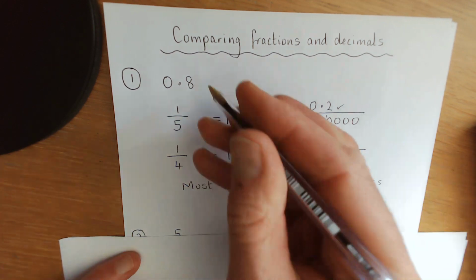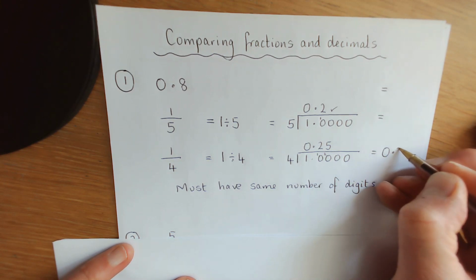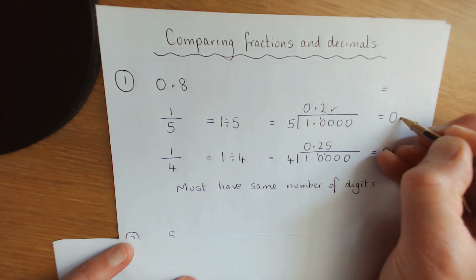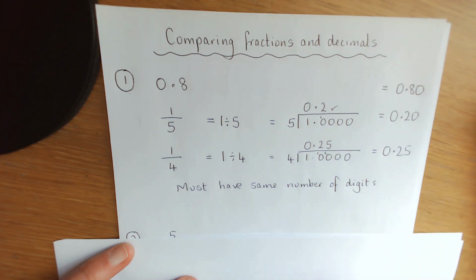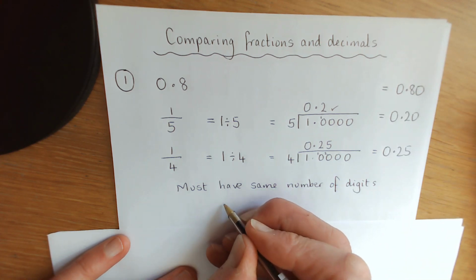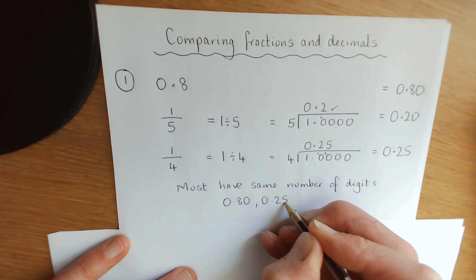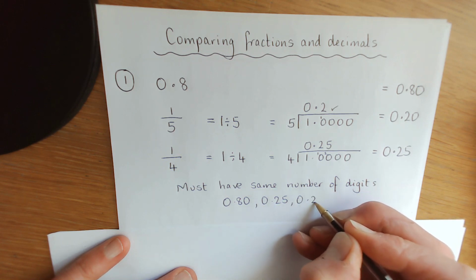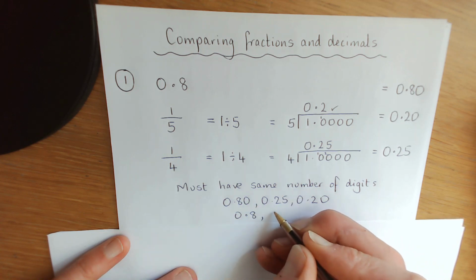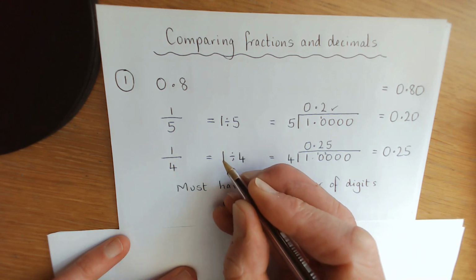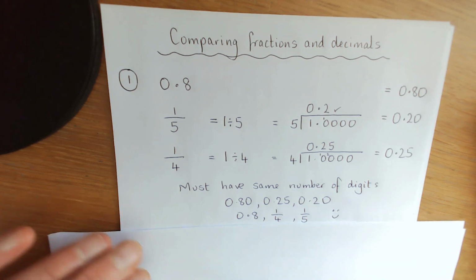So what we then changed this into, well, we've got a 0.25 here. So we just made that into 0.20, and then we made that into 0.80, and all of a sudden the penny dropped. So from biggest to smallest, we made it 0.80, we made it 0.25, and we made it into 0.20. So we could then rewrite that as 0.8, 0.25 is a quarter, 0.2 is 1/5. And we had a happy customer.